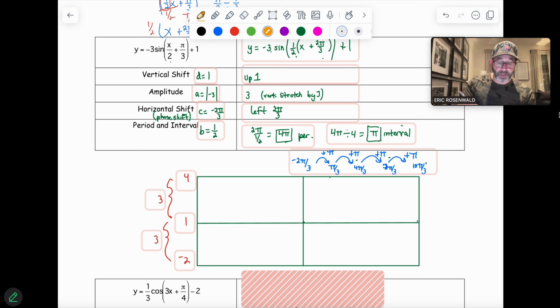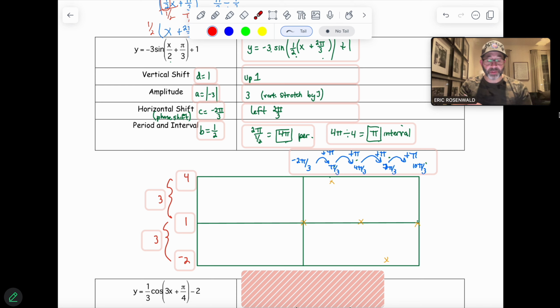It is a sine curve, which means we have a point here, here, here, here, and here. However, we have a reflection taking place. Each one of these points has to be reflected over my x-axis. So that means this point right here, it reflects. Well, it's on the x-axis, it won't move.